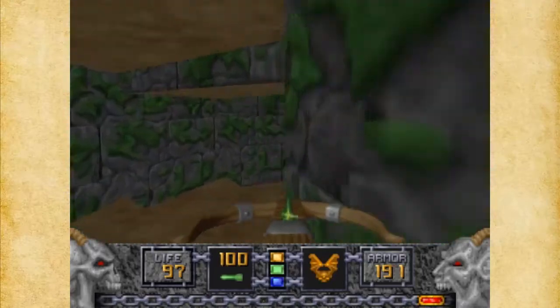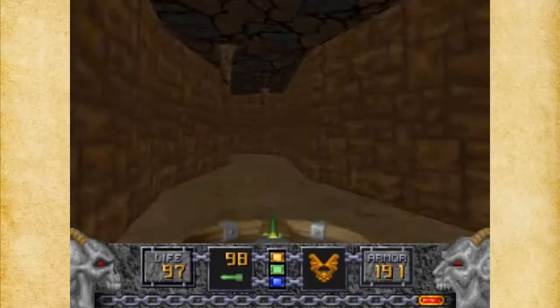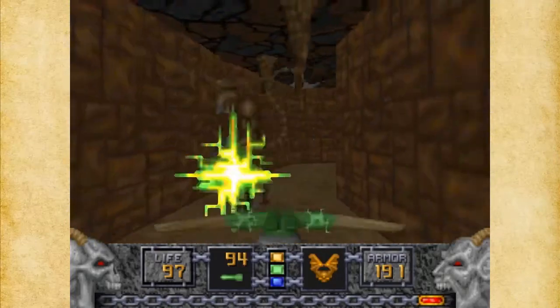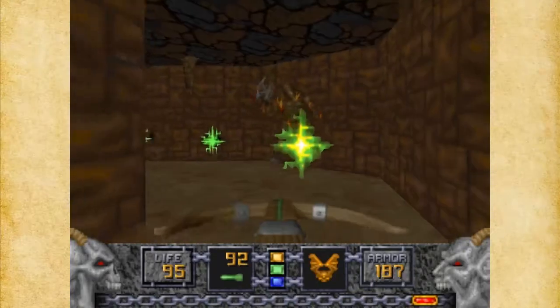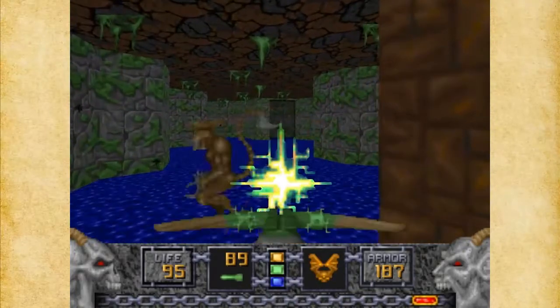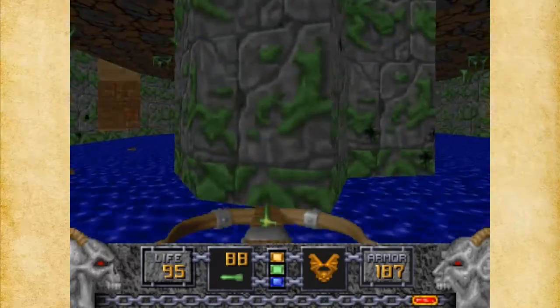So it's time to go back to the beginning. I could use a chaos device to do that. But there are enemies down here I need to take care of. So I'm going to do that. I'd really like to have higher armor before going to the next level. Whoa. Grab the Hellfire. Come on.